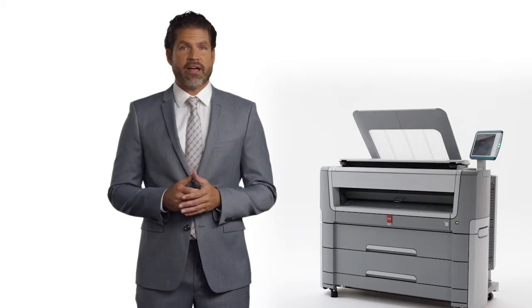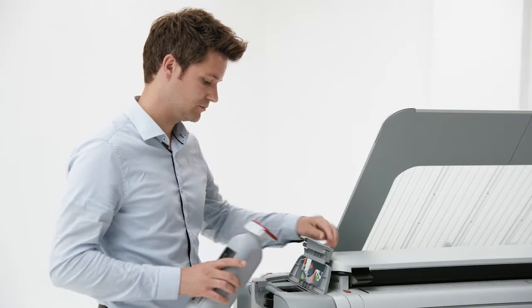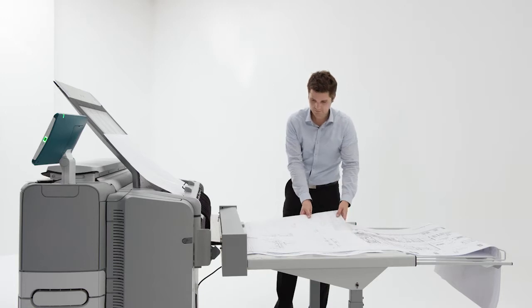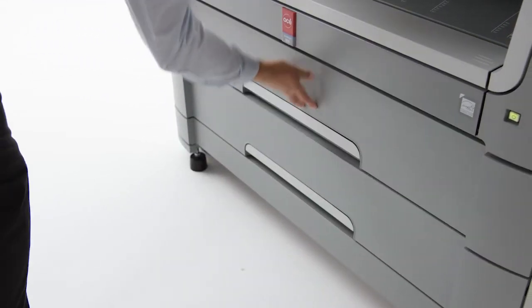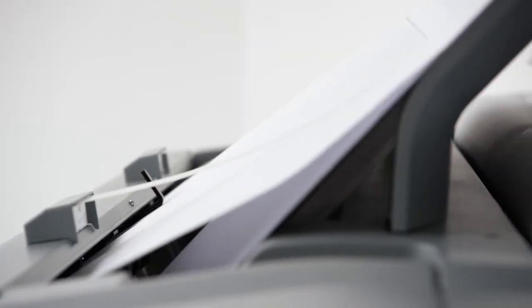With the PlotWave 450 and 550, you don't make a trade-off between speed and energy consumption. The combination of specially developed toner and our contactless fusing technology guarantees high-quality black and white prints that are durable and fully weatherproof — ideal for the CAD environment. Avoid sending your files to an external printer and save time and money with this powerhouse. It's built for performance with up to 4 rolls of media and a printing speed of up to 10 A1 or D-sized prints per minute — that's up to 600 sheets per hour of unattended printing. The system also supports a full range of media, including FSC and recycled media.